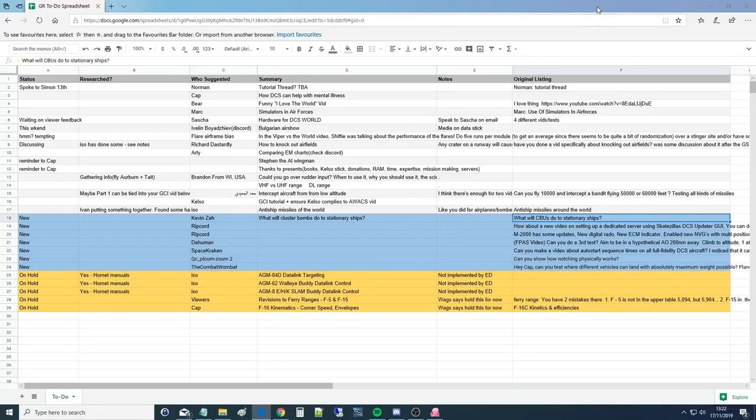So we're working our way through our viewer requested questions, and this one here is new from Kevin Zay. What will cluster bombs do to stationary ships? What will CBUs do to stationary ships? It's a fair question. Is it educational or useful anyway? I guess it's just interesting more than anything.